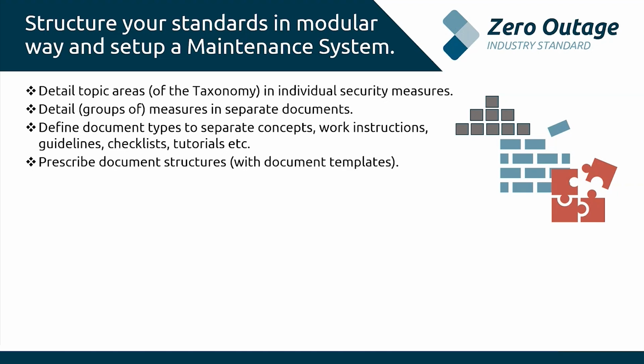When we have a topic, that means a group of security measures, then these should be detailed in separate documents. Remember that during the discussion of the hierarchy, we have these different target groups, different purposes, different areas. When we have mixed documents, we have big, long documents that nobody will read. So in order to be target group specific, it's best practice to have separate documents for different target groups, different purposes and different areas of activities.